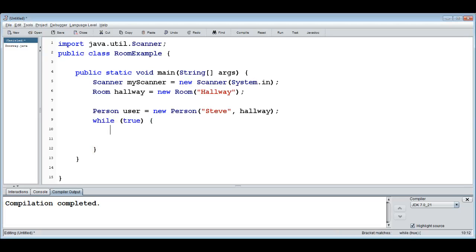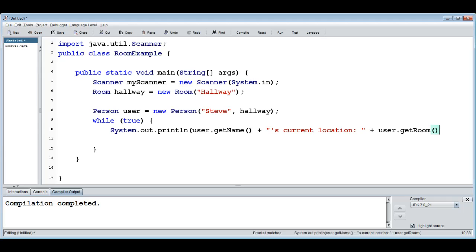And each time we get here, we print out the username, user.getName. So that one's current location, and then we get the getRoom.getName.